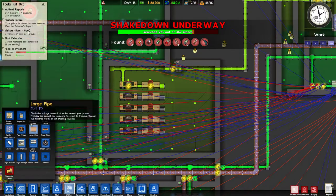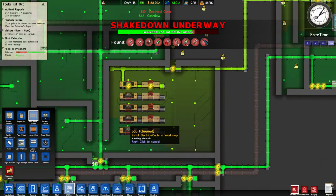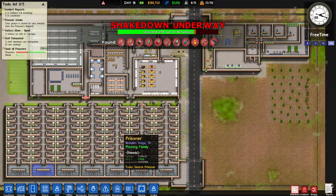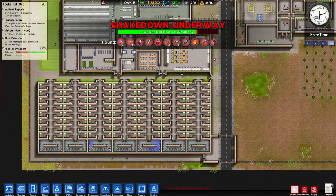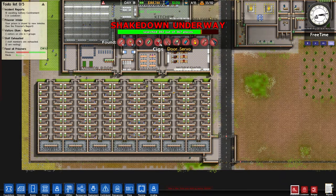We haven't even finished connecting up these yet, because I neglected to put a cable between all of them. So let's get that going properly. We've got the trees growing, we're finding contraband everywhere. So far we've found one drill, one hammer, one drugs, one lighter, two cell phones, three saws, one cigs, one poison, one booze, four medicine, and four spoons. We just found another cigs as well.